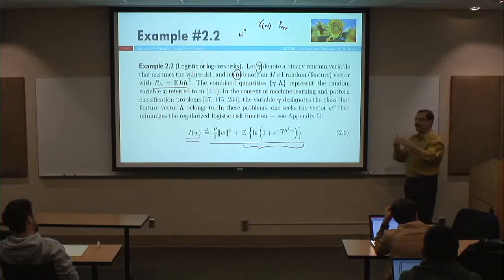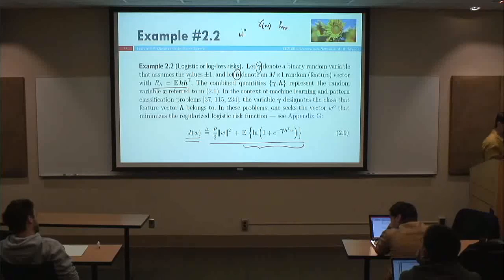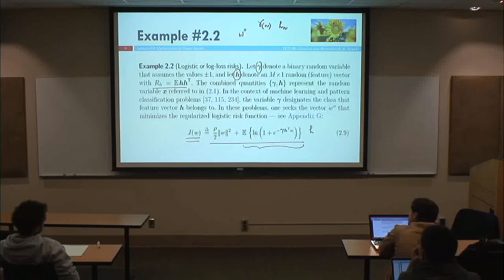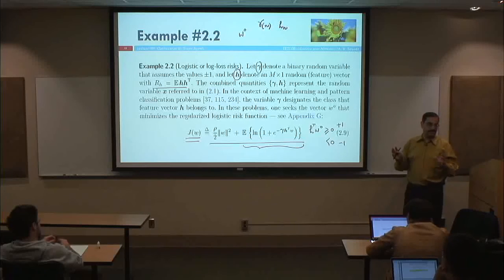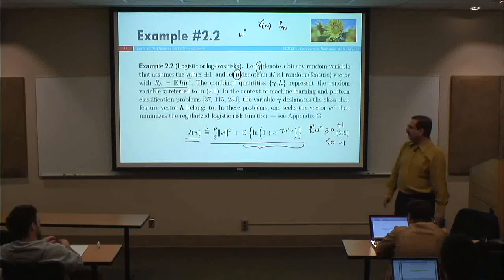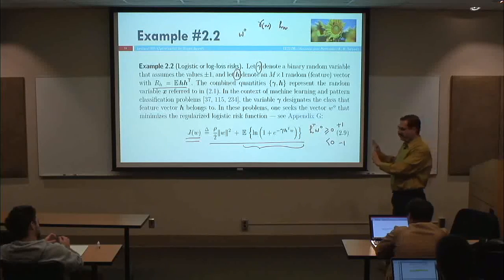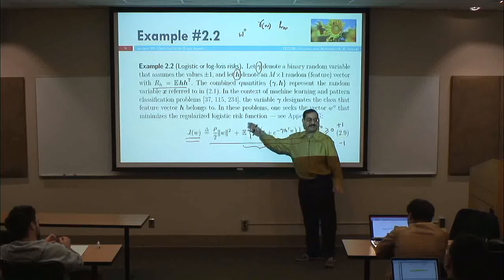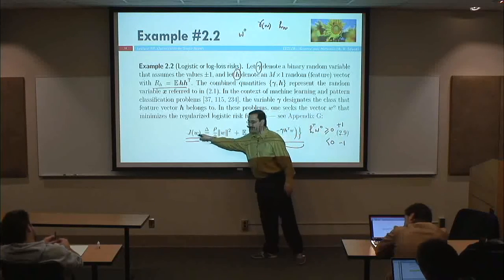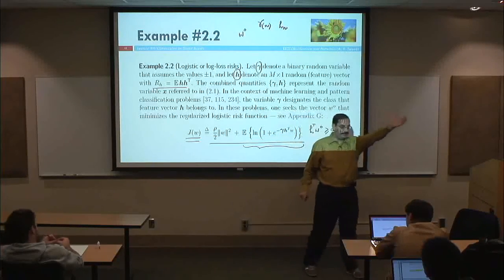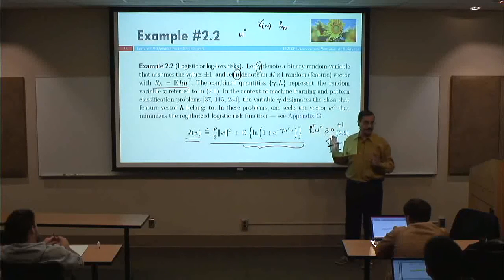Once you have this omega O, if I give you a new H, you take this new H, you compute the inner product of it with the minimizer you found, and whether this is larger than or equal to 0 or less than 0, you attribute that feature vector to one class or the other. That's how logistic regression works, like I covered in a previous lecture. But don't worry about this for now. This is just an example. For now, just think of this as another example of a risk function, and I'm interested in finding its minimum. Why? Because it has applications, for example, in pattern classification problems, just like I explained.